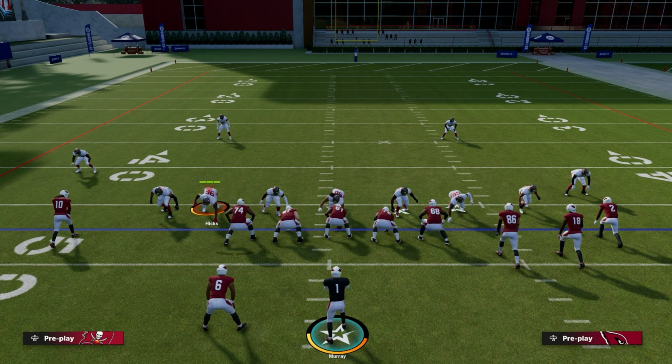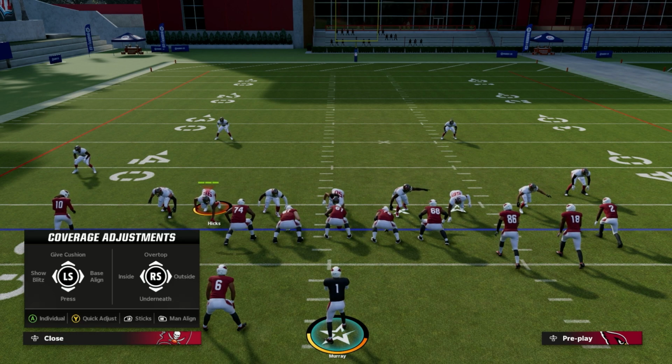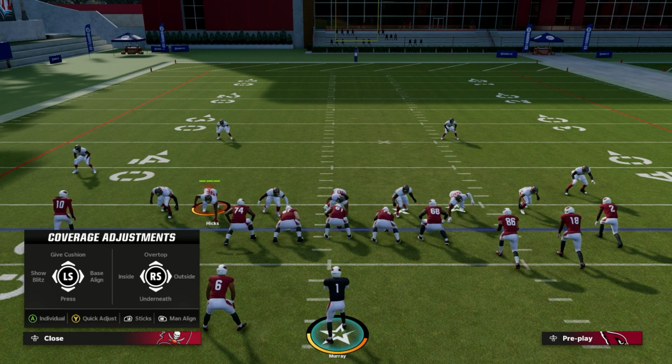Now, if we press Y, we open up our coverage menu. This is on defense. What we have here is with the right stick, we can shade inside, outside, over the top, or underneath. And basically this is going to create a coverage bias in the direction that you shade. So if we think the majority of the routes are going to go outside towards the sideline, we want to do right on the right stick to shade outside. And if we think the majority of the routes are going to go inside, of course, vice versa, we're going to shade inside. So the majority of players know that, but what a lot of guys don't utilize is individual shading.